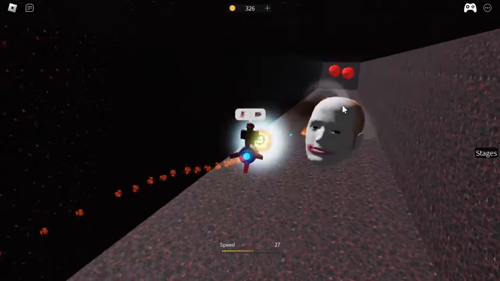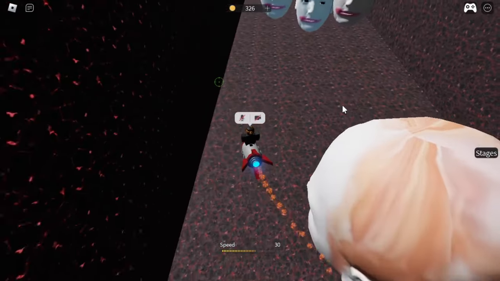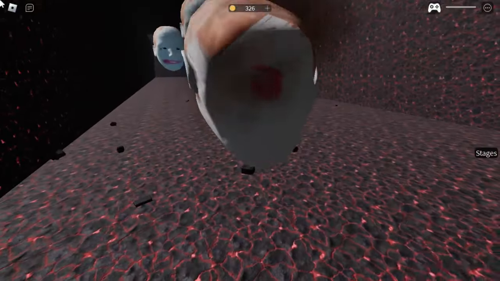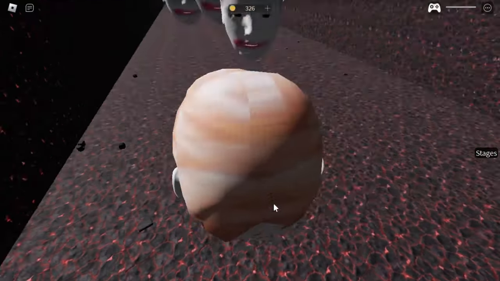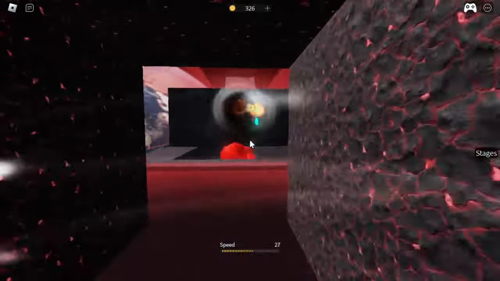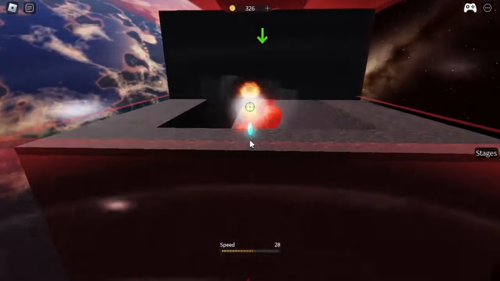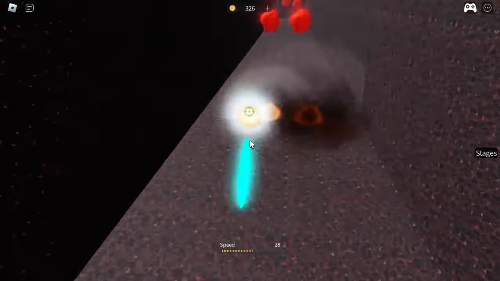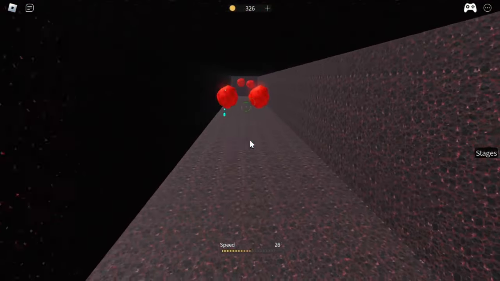Wait, I can damage him! Guys, I can kill him! I can kill the heads! Get it out of here! I'm shooting it! Are you serious? All right, so we can damage heads. All right, we're going first person mode for this one. So we can damage the heads, guys. They want us to damage them.